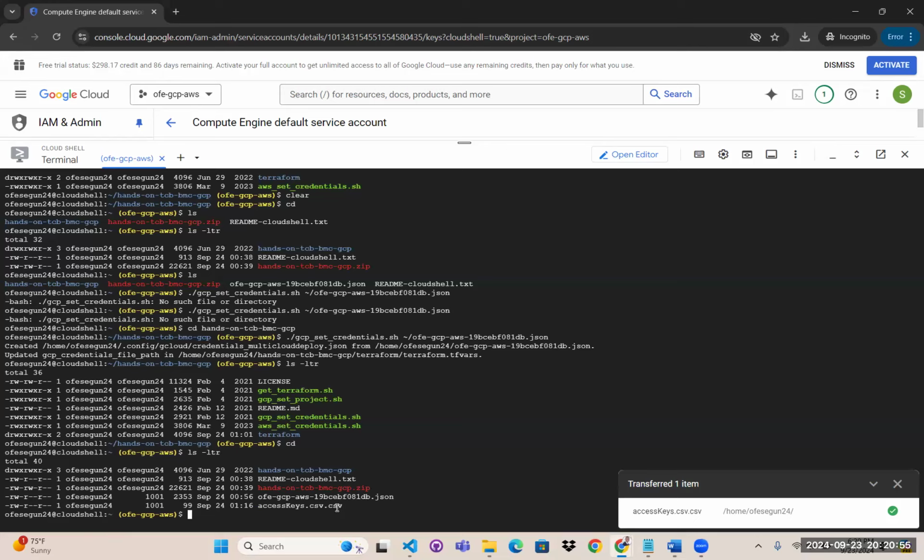I might need to remove that because I think I saved it in the wrong way, right? I named it access keys.csv.csv. So I'll remove it and then I'll upload it again.